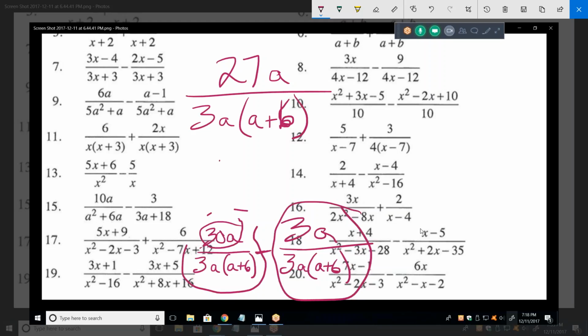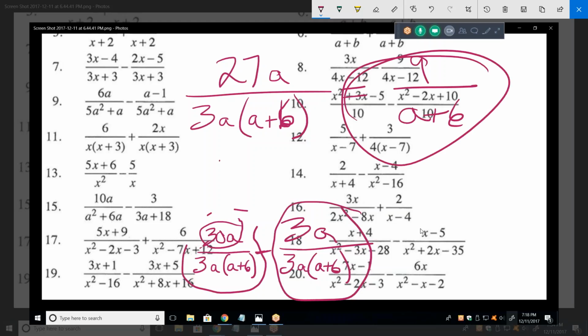Notice that, I'm sorry, you don't want to multiply it together. You want to leave it factored. Because when it's factored, I can do stuff like cancel. So what's the final answer? 9 over a plus 6. Good, very good. And that cannot be simplified. I cannot divide top and bottom by 3.